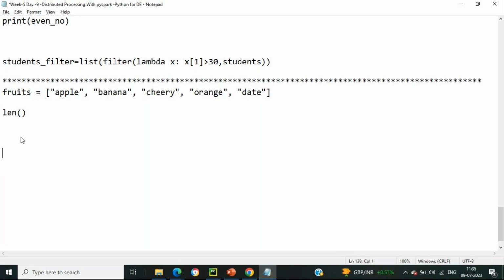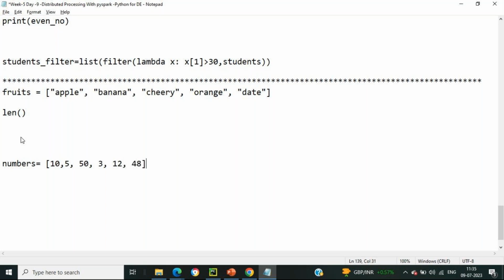Then I'm sharing certain examples to have better clarity, or good hands-on, on anonymous functions. We have 10, 5, 50, 3, 12, 48.